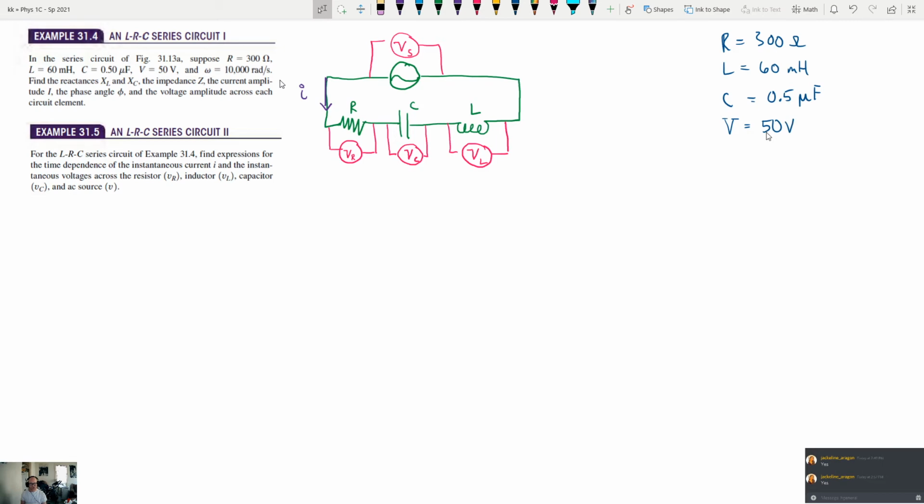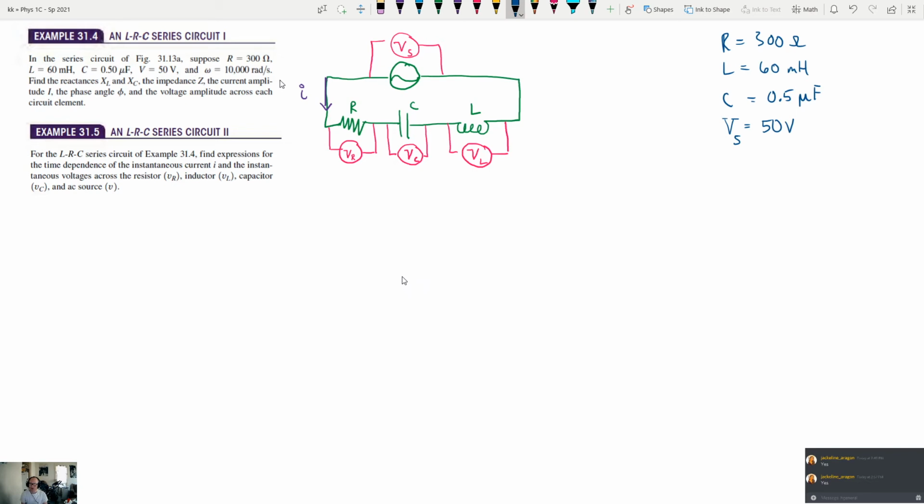I'm pretty sure this is going to be coming from the voltage of the source. So Vs is what this is. It's the maximum voltage across the source. This would be something you would always know in a real experiment, because you'd always be using some AC source, and it would have a number on it. Like, this is a 50 volt source, or a variable source where you could go from 30 volts up to 50 volts, or 30 volts up to 100 volts. This is always going to be something that you know.